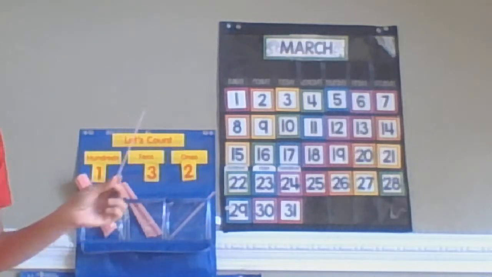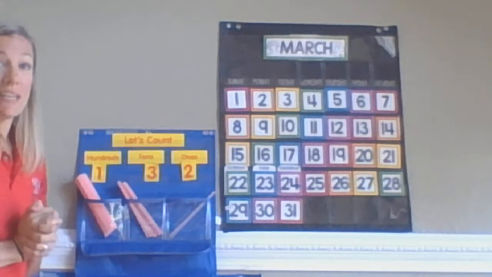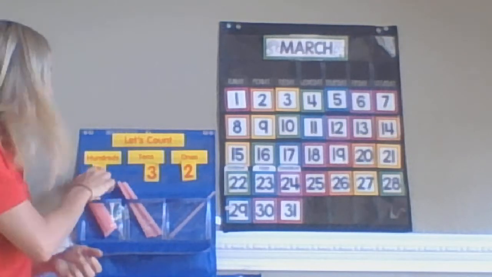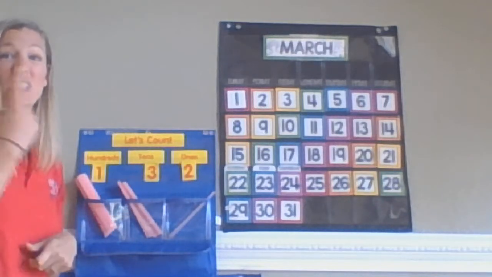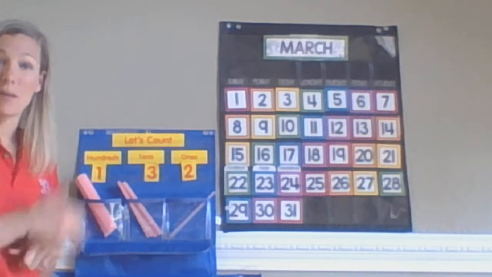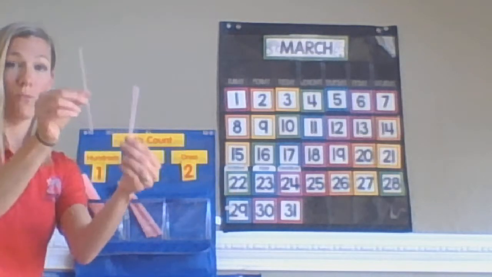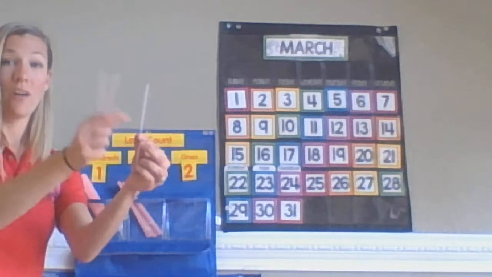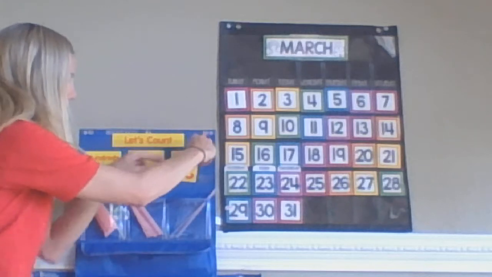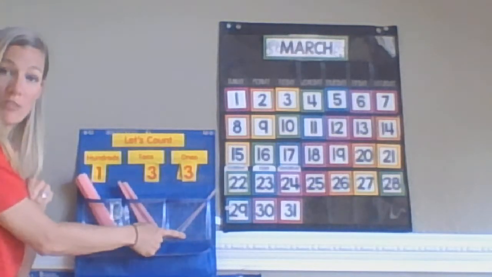So it's going to go into the ones place. So I'm going to add that in there. Now, what do I have to do to make this say the correct number? I had 132 days, and I just added one more. I'm going to have to change that last number, aren't I? Because now in my ones place, we have 1, 2, 3 days of school. So I'm going to change that number to match how many is in my ones place.